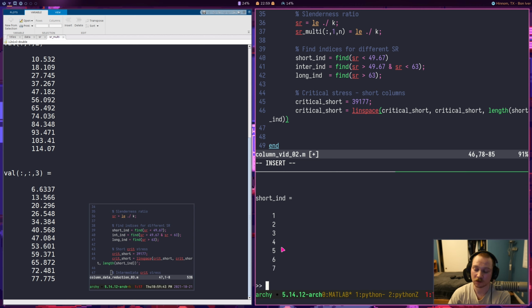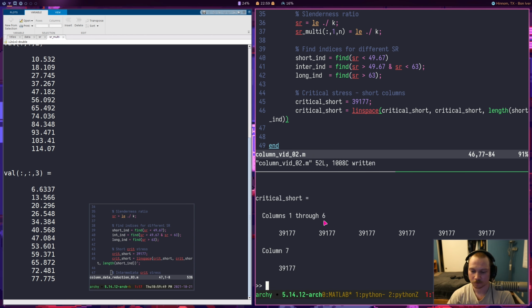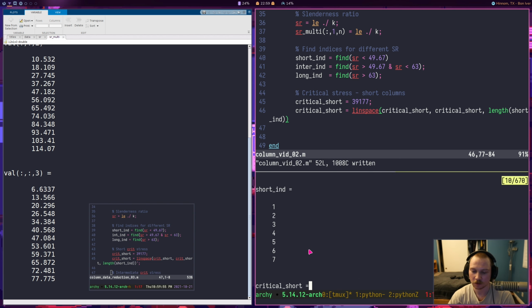For FixFix, we're going to have 7 values of 39,177. So we run it, and there we go. For FixFix, we have 7 values like we said we should have. For FixPin, we have 5 values, and we needed 5. And for Pinpin, we have 3 values, we needed 3, so it's looking good.